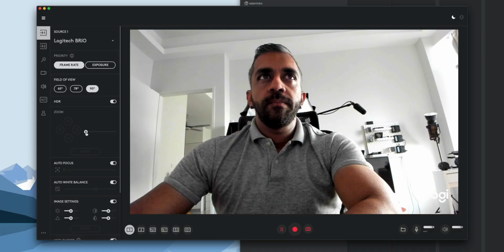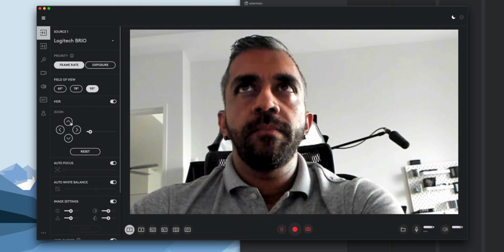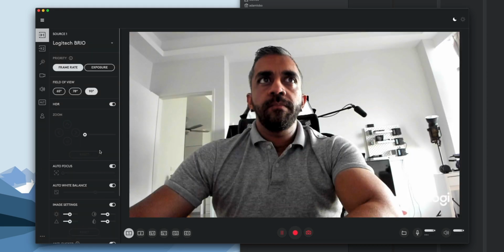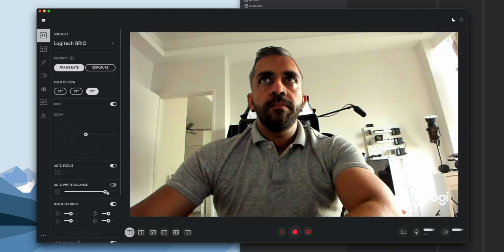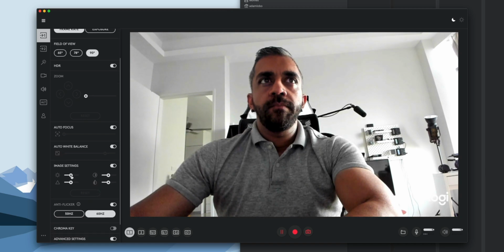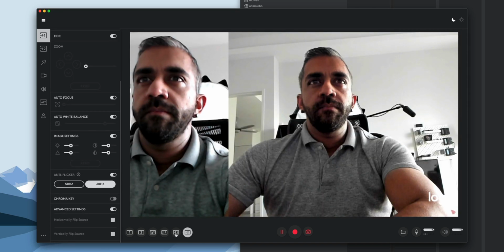Now both cameras have autofocus, which we'll talk about later, where the BRIO 4K has up to 5 times digital zoom through the Logitech Logi Capture software, where the C922 Pro does as well. But since the Logitech BRIO has a 4K sensor built in, it is very much clearer than the C922 Pro. And in the software itself, there are other adjustments like brightness, contrast, white balance and many more, which I'll go further into later in this video. Now as for the BRIO 4K, it also has the RightLight 3 technology with HDR for better dynamic range, which reduces the overexposed area, and the BRIO also has face detection as well.